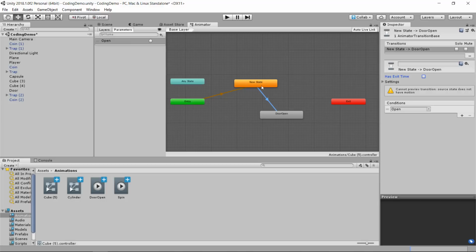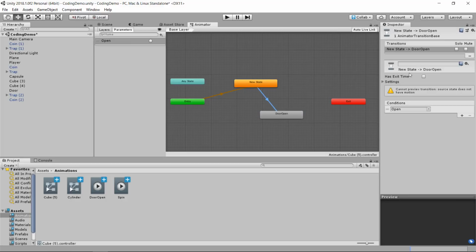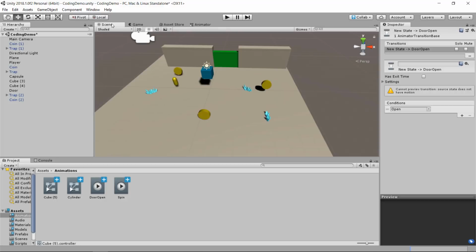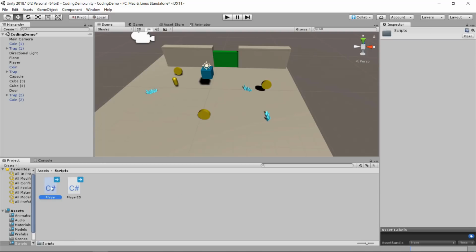And this animation is empty, so as soon as it stops playing this empty animation, which would be right away, it would basically happen instantly, and then it would automatically go to play this one. So we unchecked the box for has exit time, and we specified our condition as this open trigger. Now we actually need to call this trigger from our script. So let's go ahead and open up our player script.